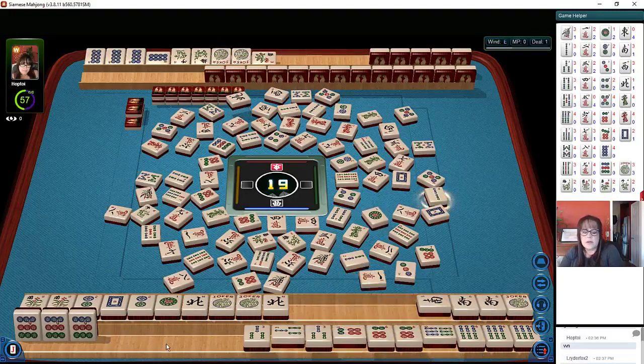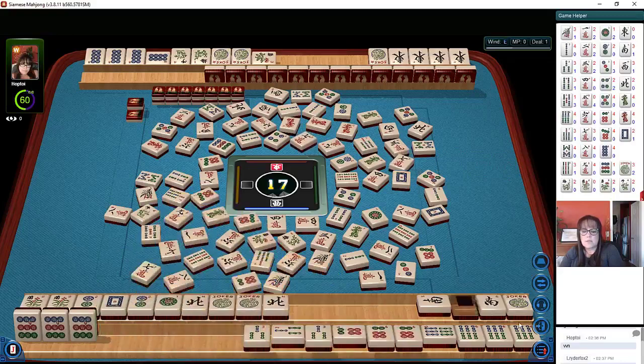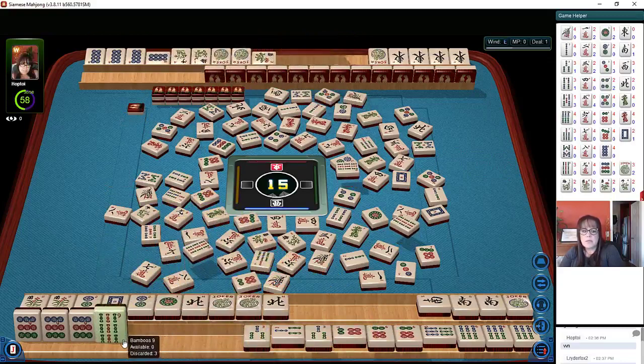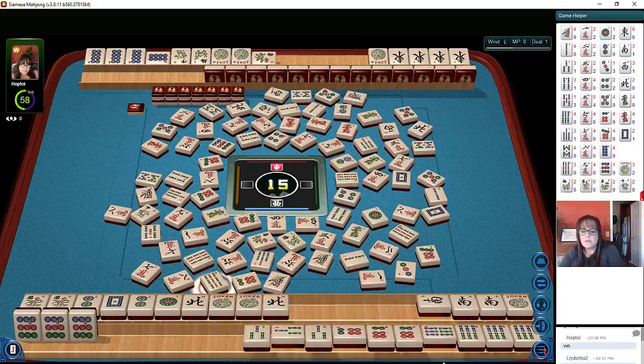All the flowers are out. So there's 1, 2, 3, 4, 5, 6. North wind. One, seven, two, three, characters. 4, 5, 6. There's still two more jokers not visible. Nine bam. We threw that. Nine bamboo. So there are still two more jokers out.